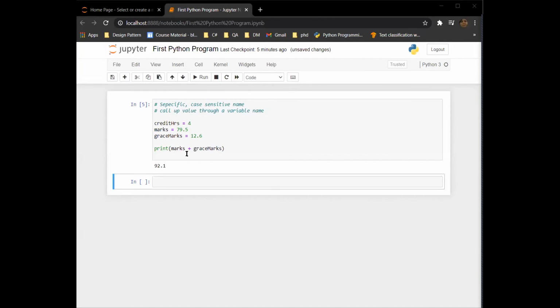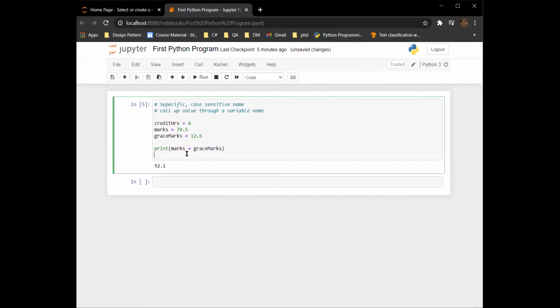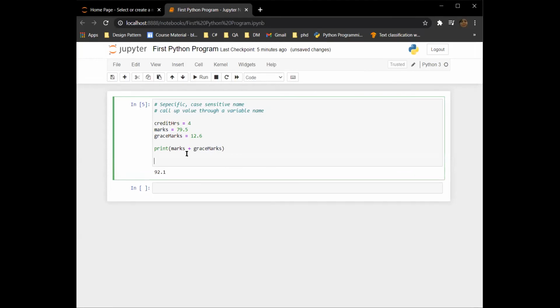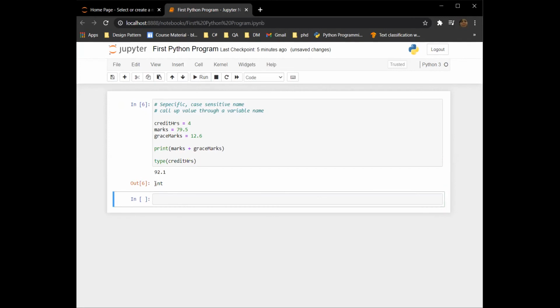There are many different types of variables in every programming language. We have integers, we have floats. Let's suppose we want to see the type of the variable credit hours. We need to write the type keyword, and in it I'm going to write the name of the variable and execute it. It has told me that it is an integer.